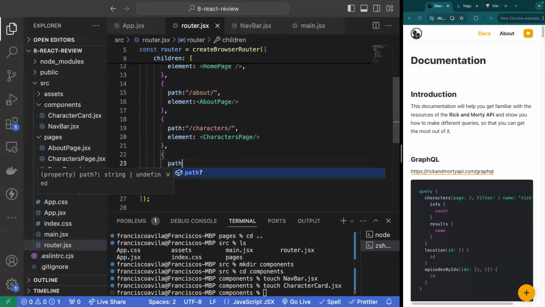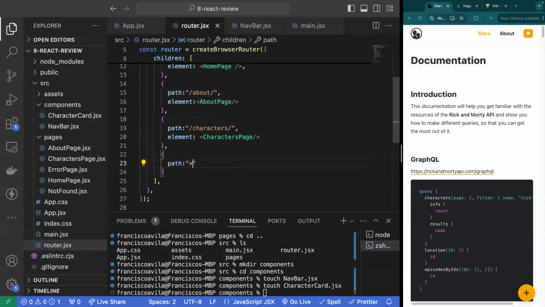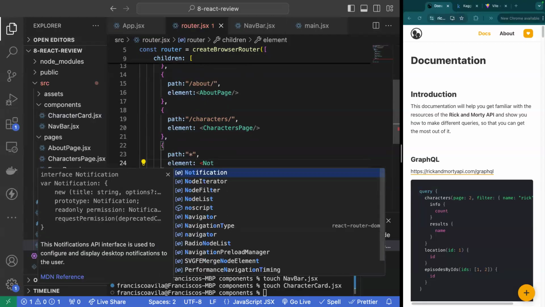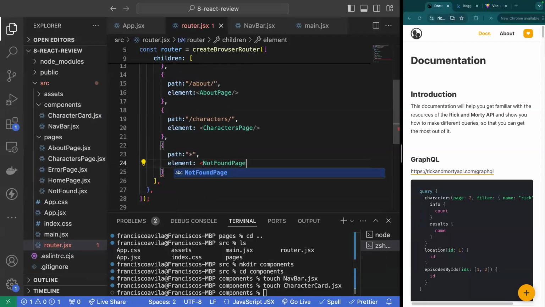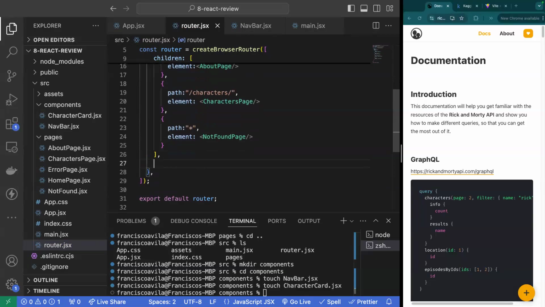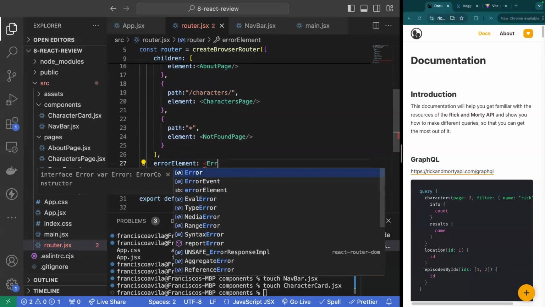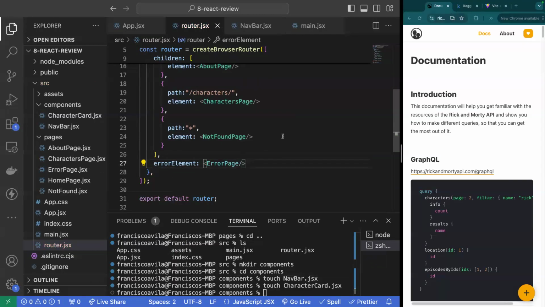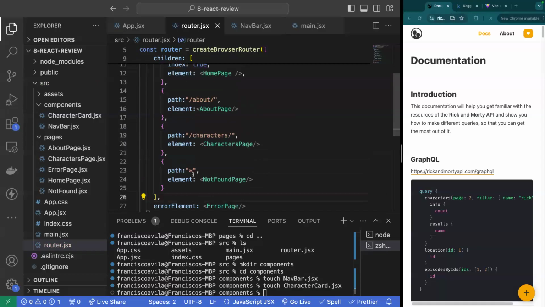Finally, I need a not found page, so this one will be a path for a wildcard, and it will return the element of not found. And then I need to add an error boundary. So here's my error element of error page.